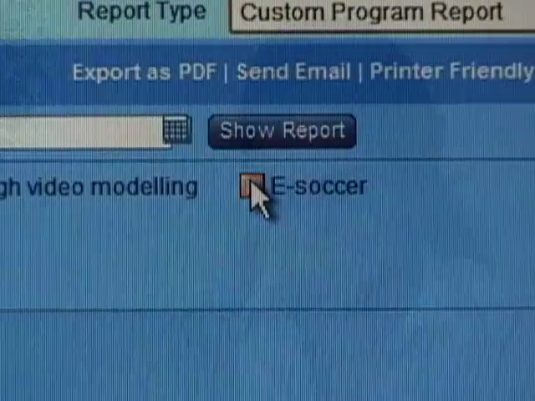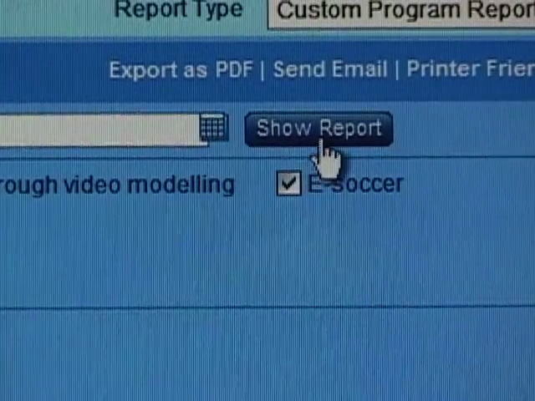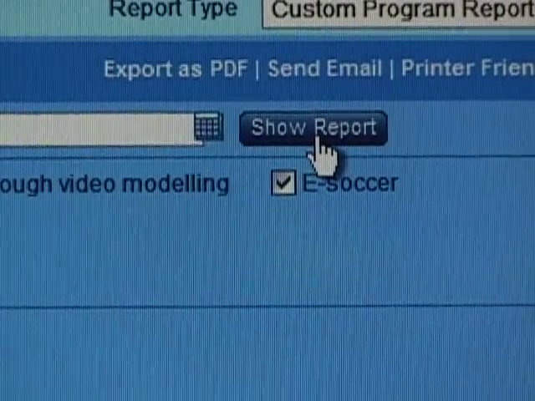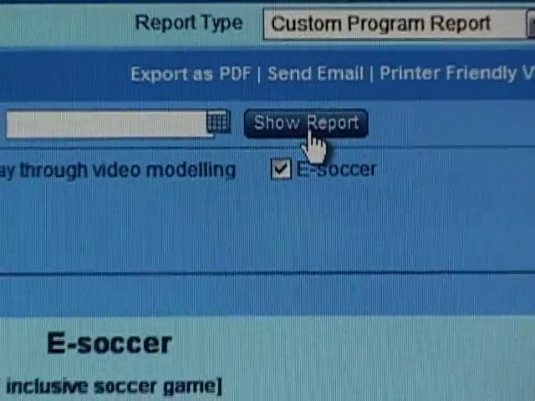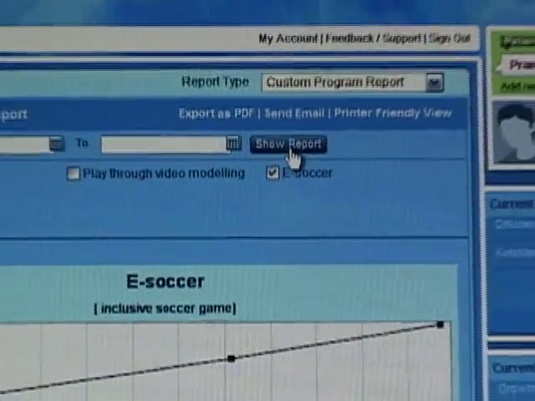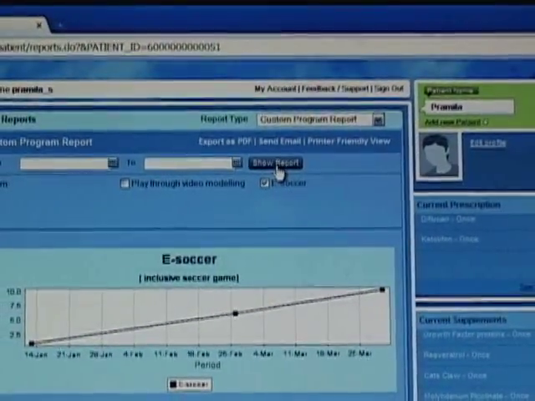The panel here is custom programs, which means programs that you would like to track that make sense for your child. I would like to track how my son does in his gym classes, or how he does when his friend comes over for a play date. Things that don't make sense for the whole population, but maybe something that makes sense to you and your child. So you could add your program name, add in any details about the program, and choose a scale that you would like to track it in, and then it becomes part of your program.